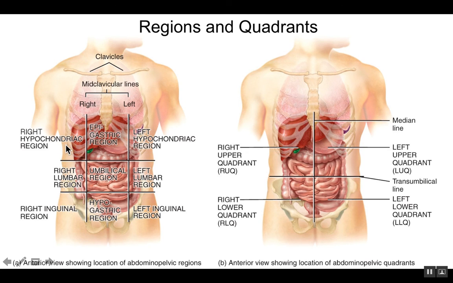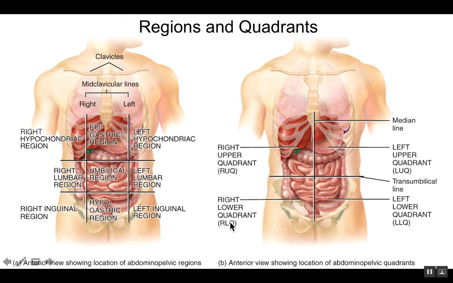The 9 regions, you should be familiar with these, that there is such a thing as 9 regions, but I'm going to hold you to the quadrants. What I mean by that is if I give you the name of an organ, gallbladder, appendix, small intestines, liver, stomach, spleen, can you tell me what quadrant or quadrants it can be located in? For example, the small intestines are in all 4. But the appendix, that's only in the right lower quadrant.